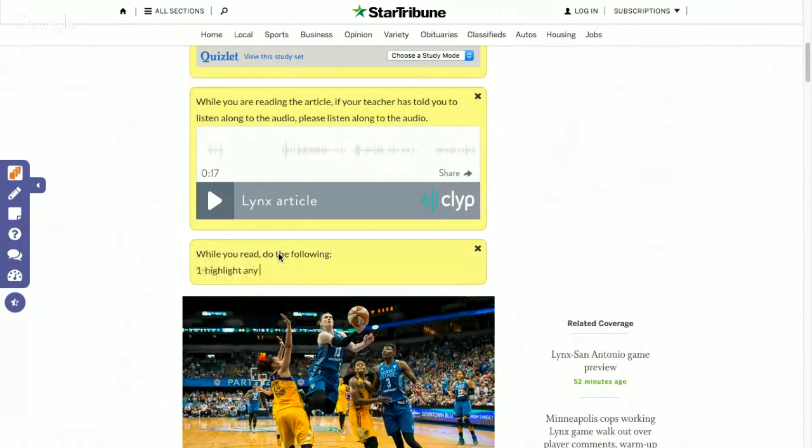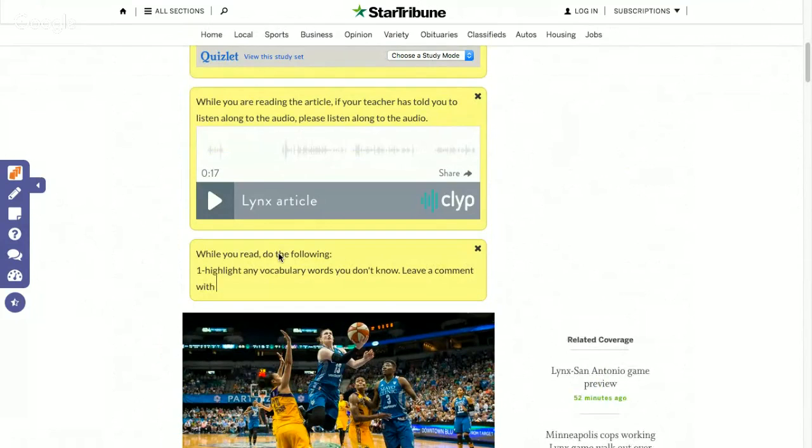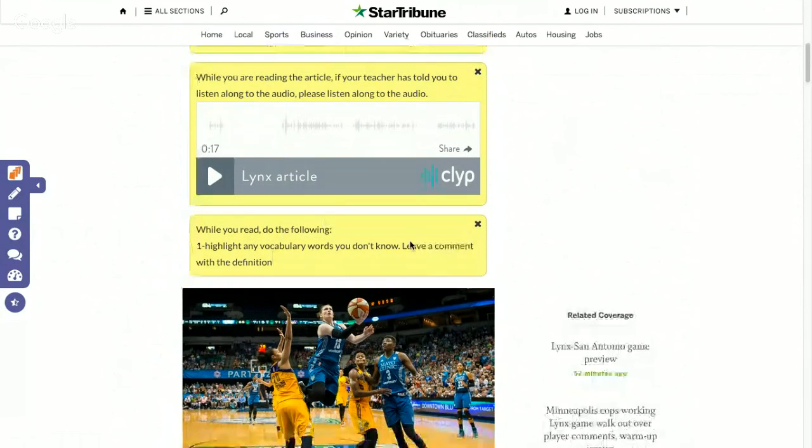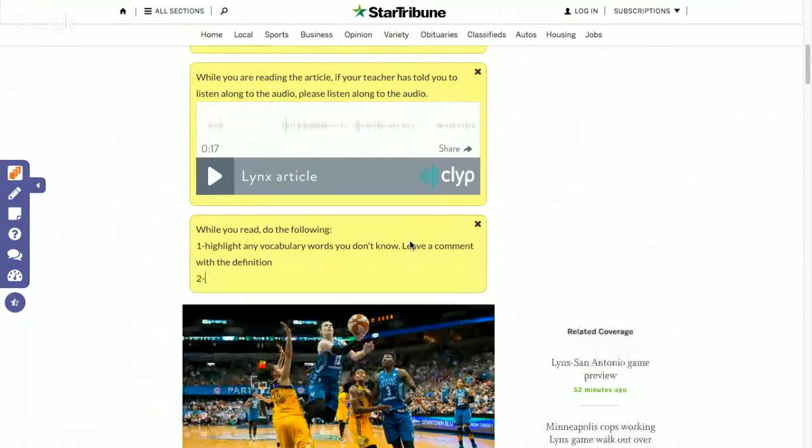Highlight any vocabulary words you don't know. Leave a comment with the definition. So very simple. I can have my students right there start interacting with the text. I could also have my students, maybe I want them to leave emojis.